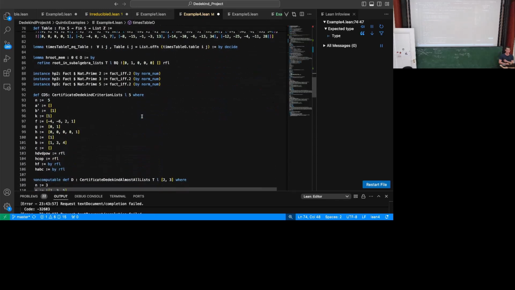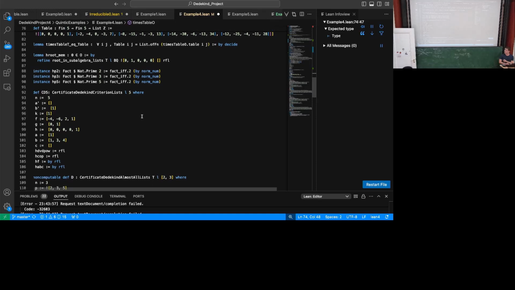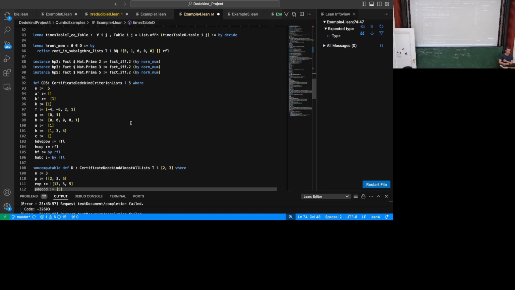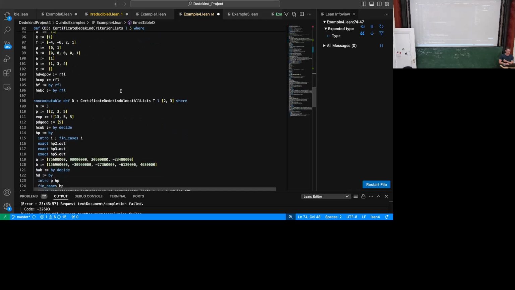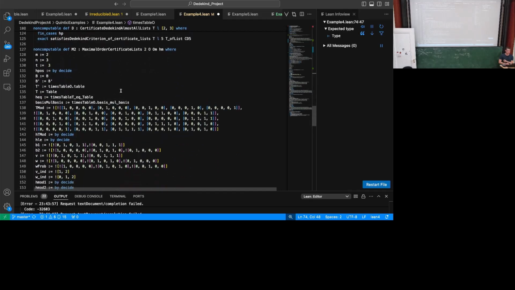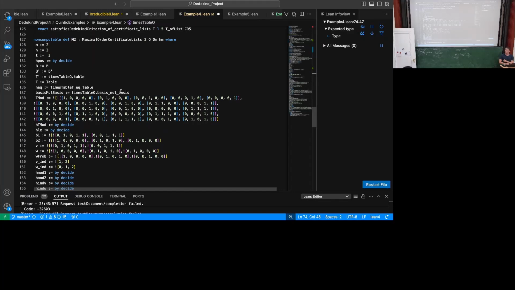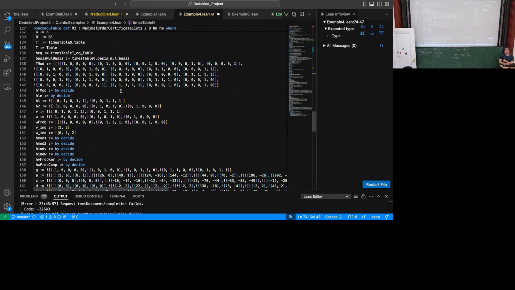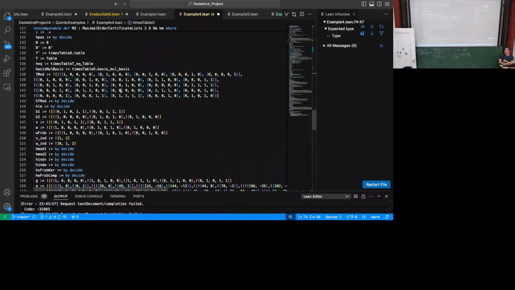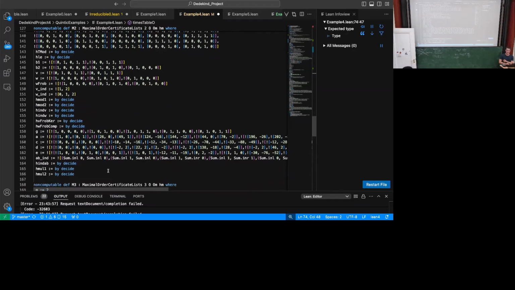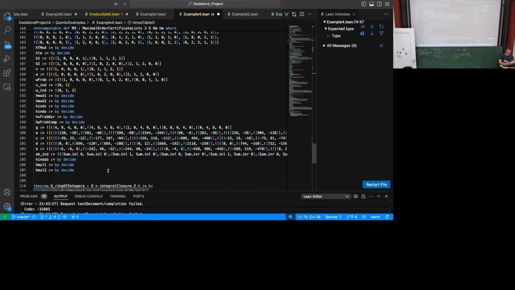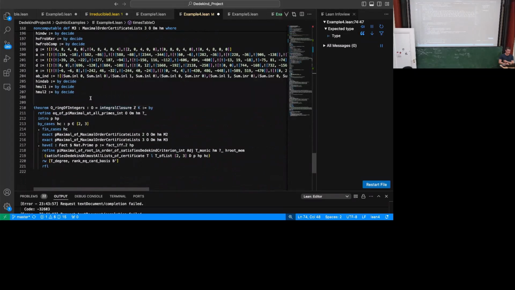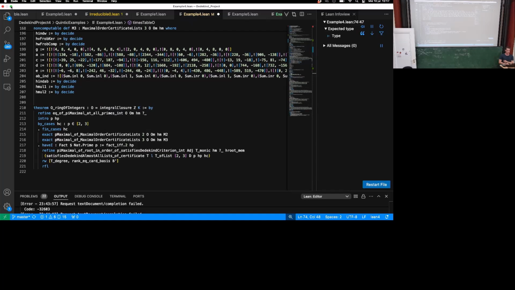And I told you that you only need to prove P-maximality for a finite number of primes, and in this case, you only need to prove P-maximality for these primes. Dedekind's criterion gives us an easy way to verify P-maximality for some of the primes, but for other primes, we need to use the certificate based on Pohst and Zassenhaus. So, for example, this is proving 2-maximality. I'm giving a bunch of data, and all of the proofs are by decide. This is essentially checking a bunch of identities that are happening in O and in O modulo P. And here similarly for 3. And you end up with a proof that O is indeed the integral closure of Z in K.